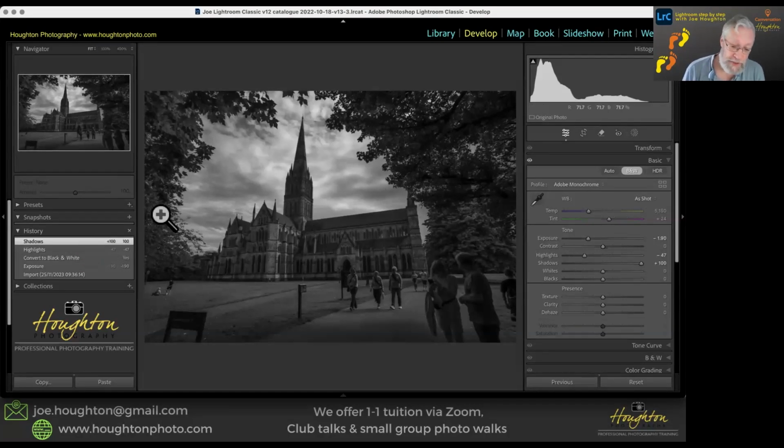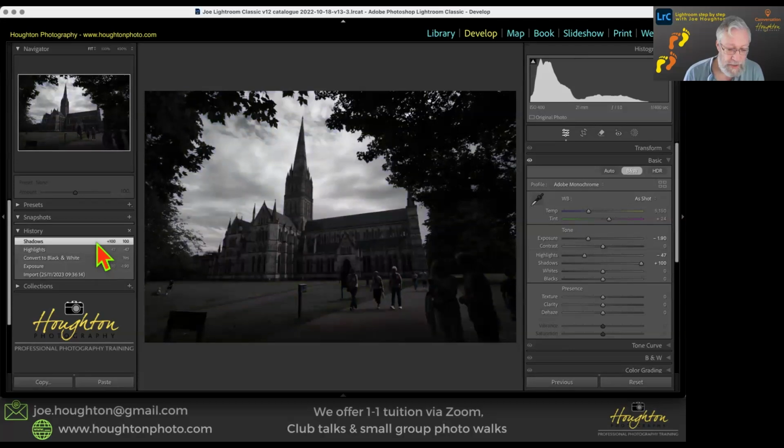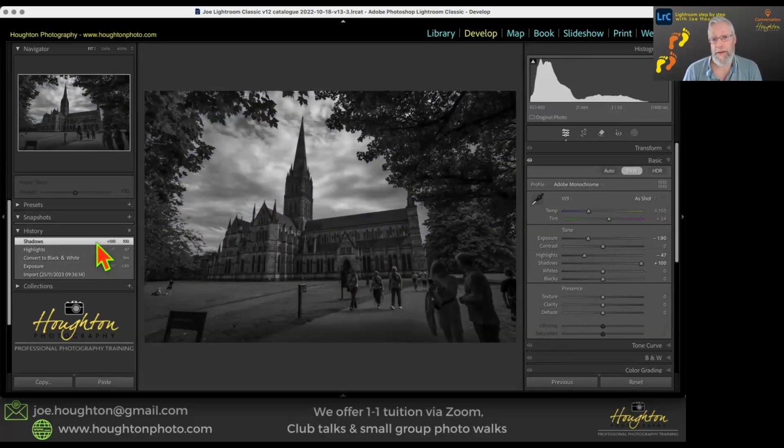So this lovely black and white that I've now got of my shot of whichever cathedral this was, Salisbury, I think, is it, only exists in this form in the Lightroom catalog, because Lightroom has pointed towards this image and then has applied these changes. Okay. But if the Lightroom catalog disappeared, I have no image looking like this on my hard drive.